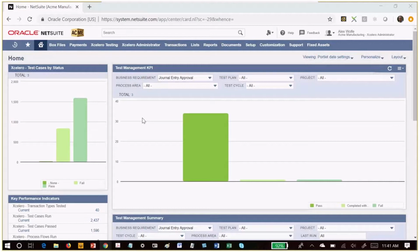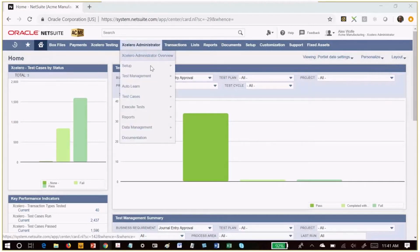So one of the things that we always had in mind while we built Xcelero was to minimize the amount of effort it would take to create test cases in the first place. So if you remember the screen that Julie shared, where you see the spreadsheet with a number of test cases where you have to painfully record the pass fails and all the keystrokes that you have to take in order to complete a test case, we make that easy by learning these test cases.